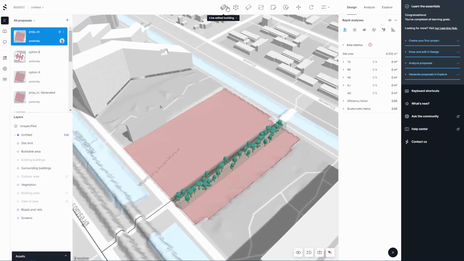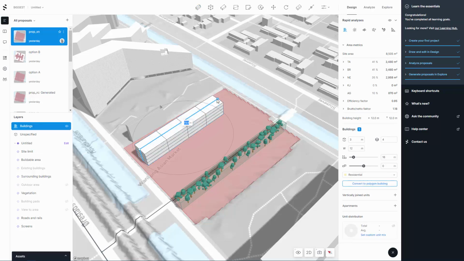What I want to do is start off with the line edited building. You can see here there's H if you need more information. So I'm going to start off with that so it's active, and I can draw from point A to point B. I can tab to get the distance. Let me just do that. Now I can type in the distance here just by clicking that node.